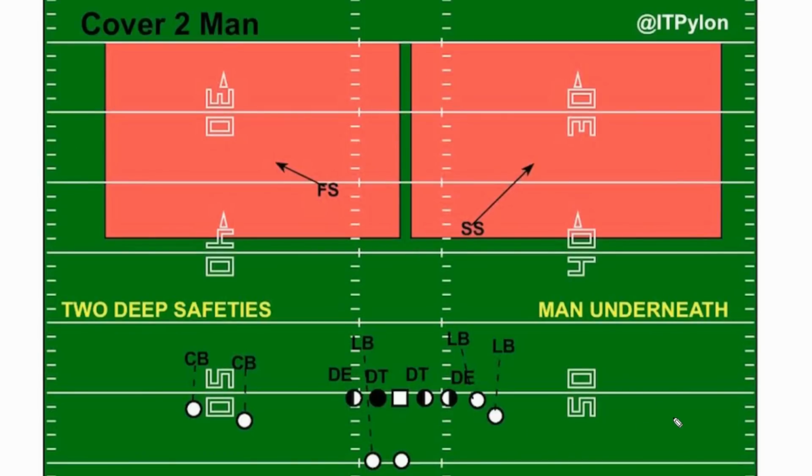So you can get a little creative with motion. Now you motion, and now this guy can't sit hard inside. He usually has to come back over the top. Now you've created a little space. You can come up, run option routes, do whatever you want to do. But again, it's not just about lining up in a formation.